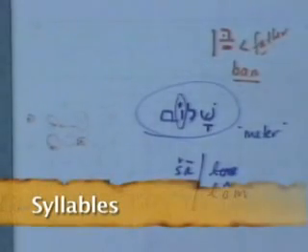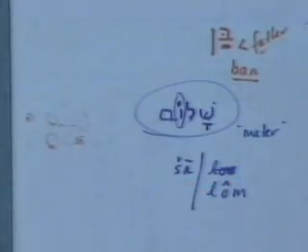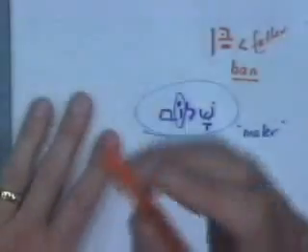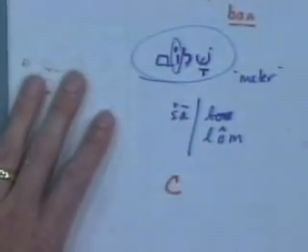Hebrew spelling, I'm already jumping ahead, all right? But you can handle this and it makes sense. Hebrew syllables are very simple. There's only two kinds of syllables in Hebrew. Every Hebrew syllable starts with a consonant and is followed by a vowel.